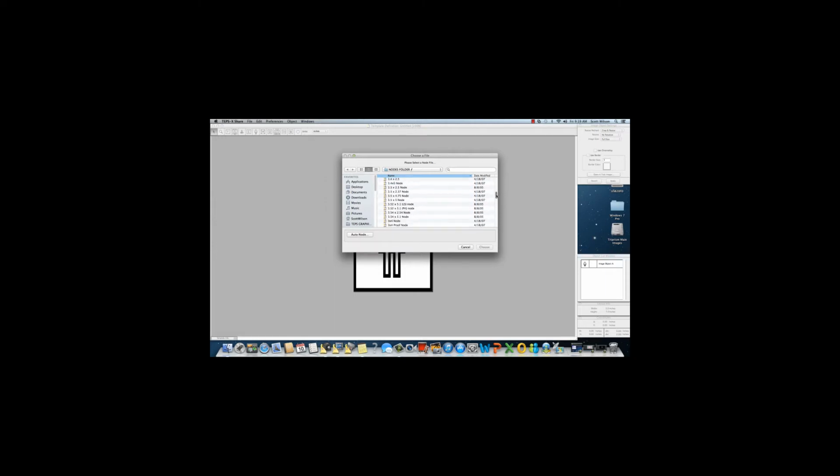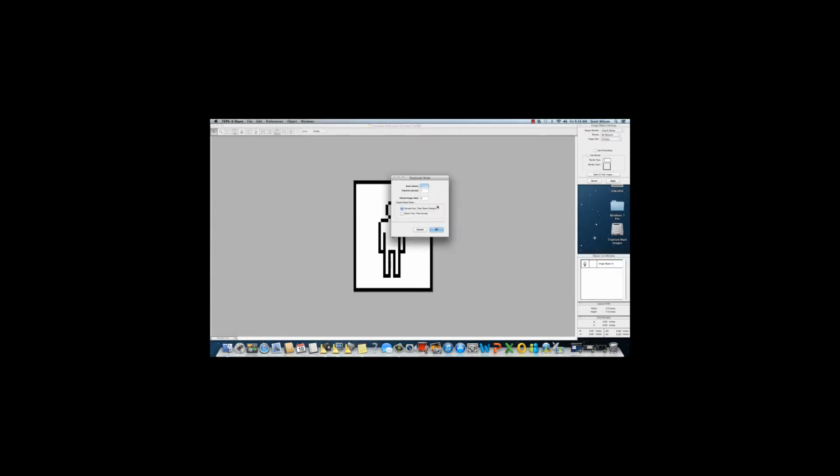So we're going to go down here, we're going to find the one that's 5 by 7. 5 by 7 node right here. And we just want 1 and 1. Just hit OK. And now come over here to the right under the object list window and click on that node object, and you'll get this little option box. You want to make sure you have checked in there black and white, sepia, and old time color. That's going to let you change the colors on the fly.